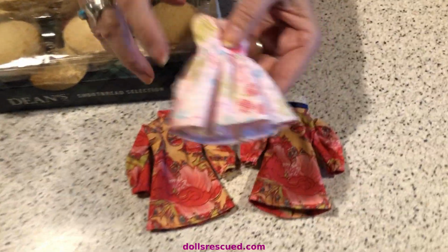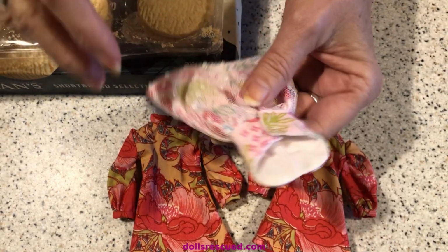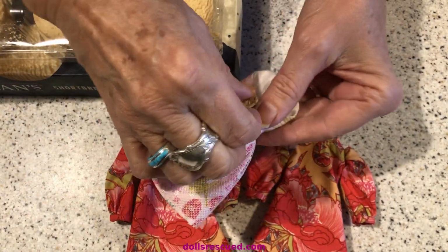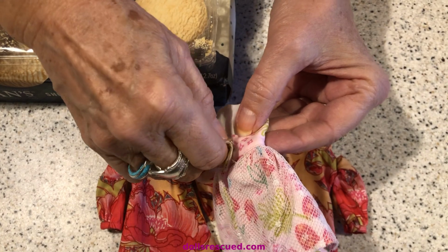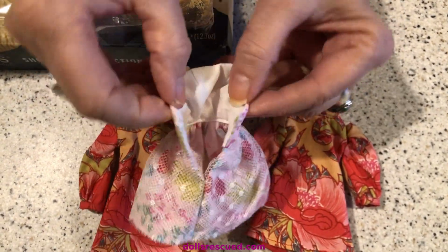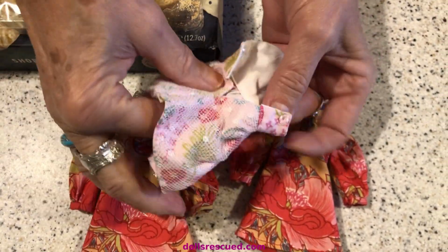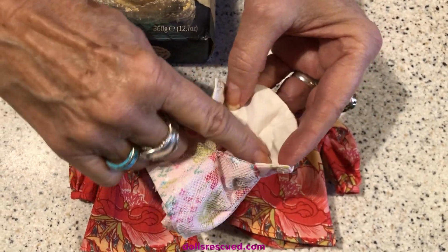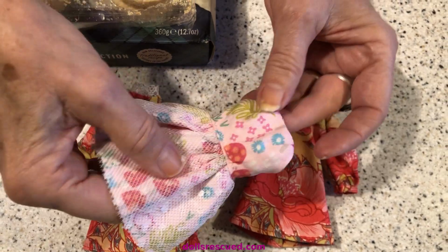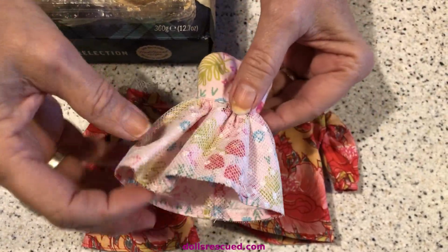Oh my God, look at this. When I say Beth's craftsmanship is second to none, let me show you this. Look at this. Everything is finished. Her little snaps. You can't even see her stitching for her snaps. Gorgeous. Lined. The skirt is up inside her front and lining. Oh God, that is gorgeous.